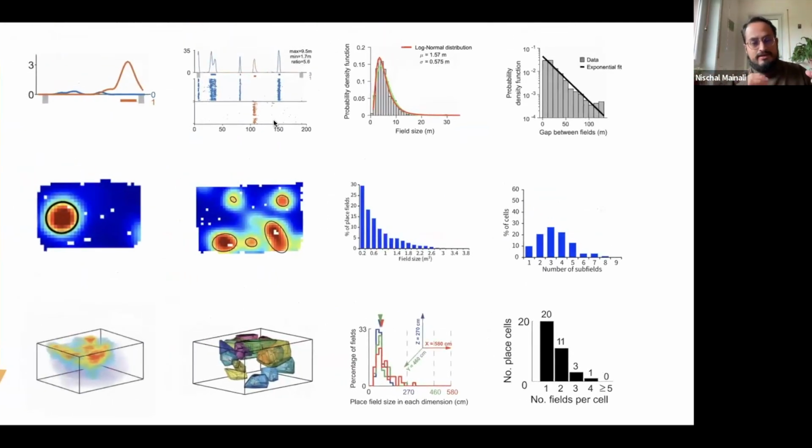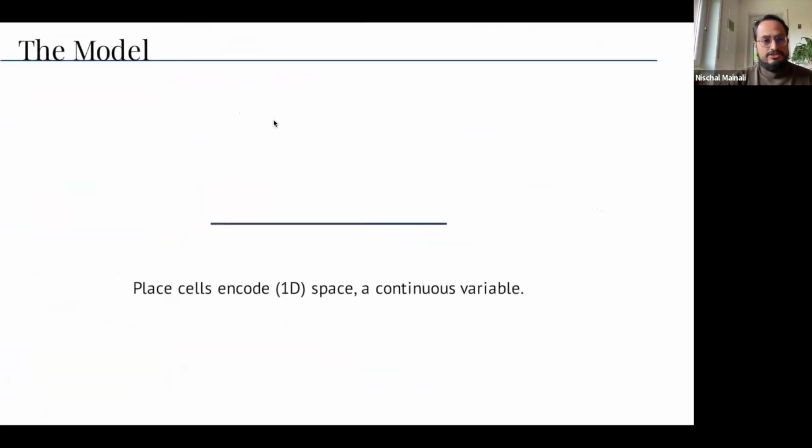So this is the whole picture of really diverse and irregular firing patterns and structure in the place fields of place cells. And it raises a question if we can do better than the classical uniform tiling viewpoint of place cells and combine these things within the purview of a single model. And now we're going to propose one such model. I will describe the model in one dimension because it's the easiest to motivate and easier to see, but it holds for any dimension, so 1, 2, and 3.